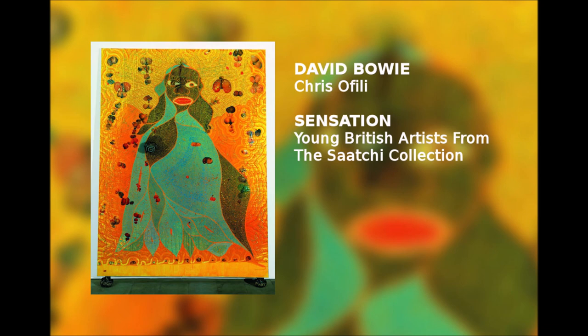Elephant dung on a damp day has a rich, earthy scent that wafts elusively around his works. Here, the exposed breast of the Virgin Mary — a traditional nurturing symbol of her generosity and compassion — is made of the manure that nourishes African soil, the life system for all Africans. Look at the floor and you'll see that elephant dung even supports the picture.